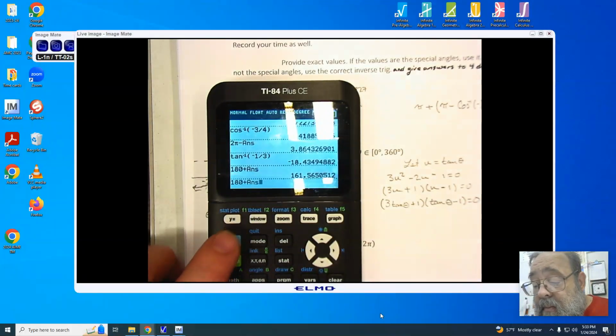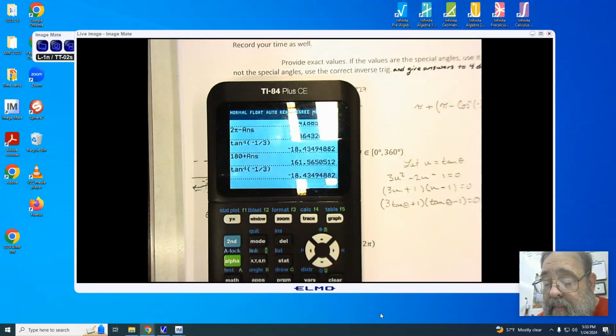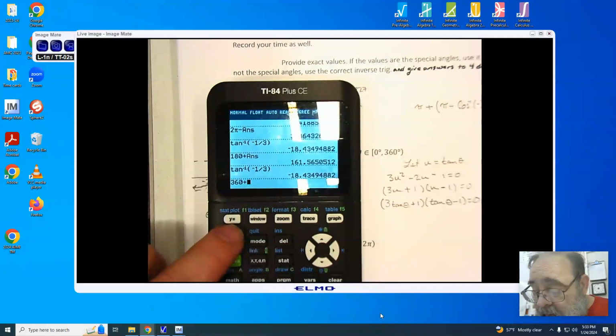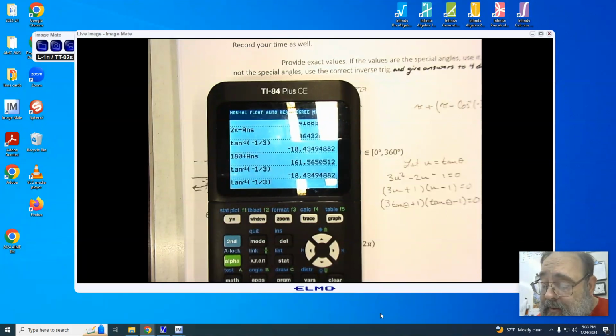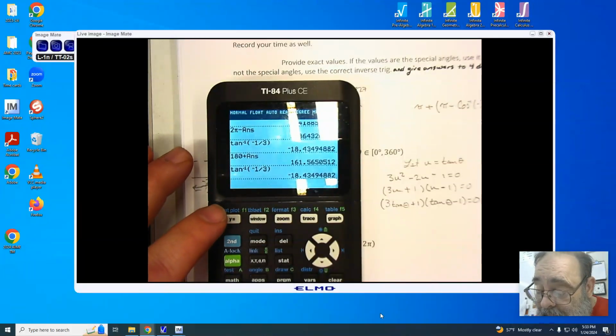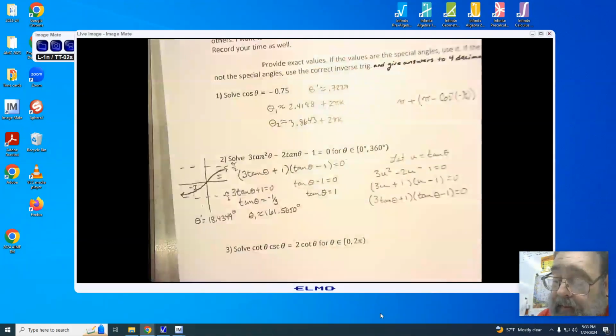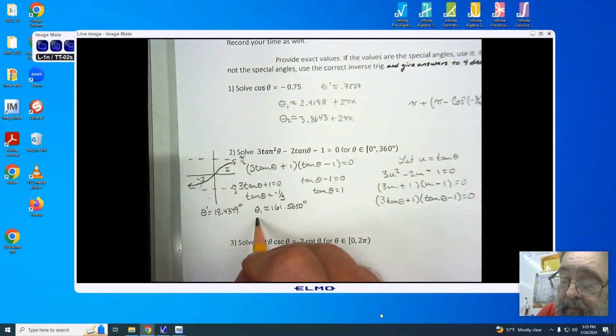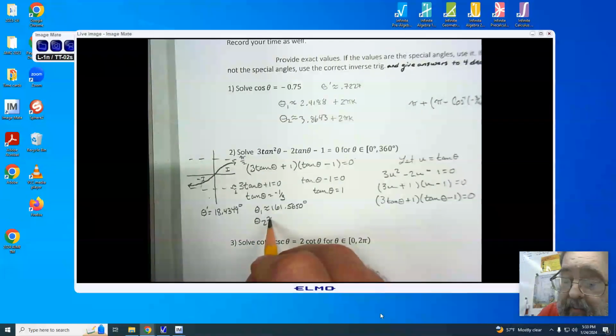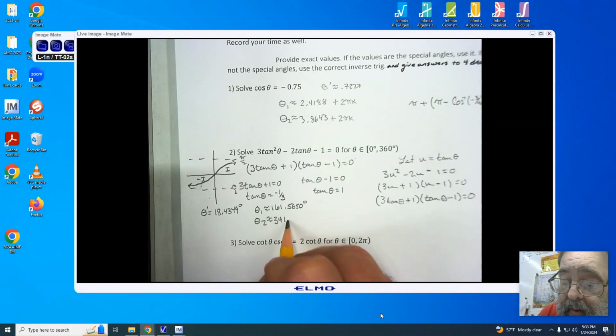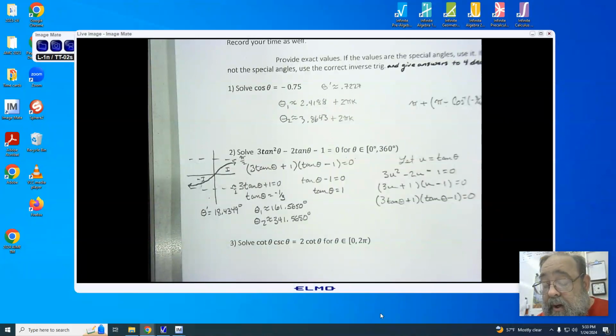I'm now going to repeat the process, but this time I'm going to be using 360. So, going back to my arctangent of negative 1/3 to get my answer, and then doing 360 plus my opposite of the reference angle. Excuse me, let's try that again. So 360 and then plus my answer. I put that in and I get 341.5650. And this is my second answer. Theta 2 is approximately 341.5650 degrees. Once again, I have truncated.